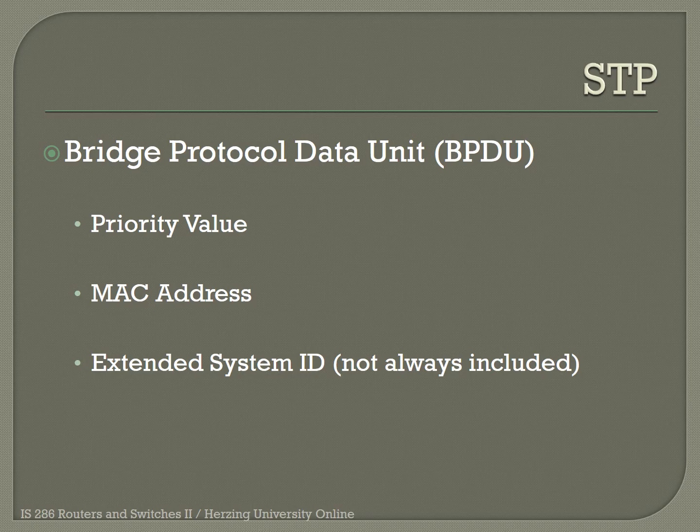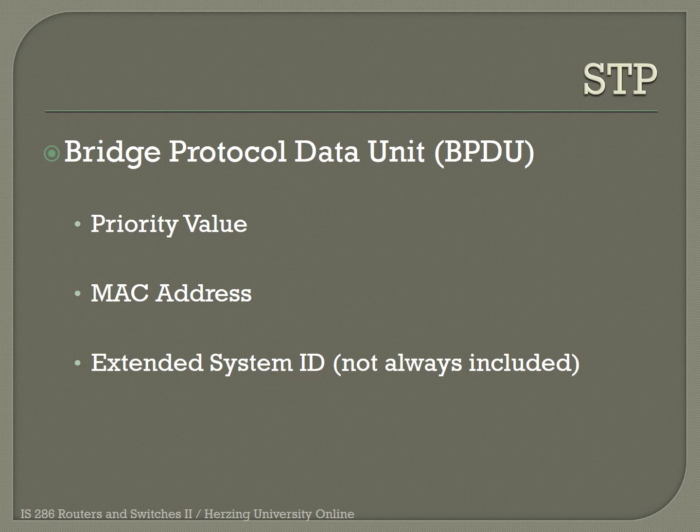After a switch boots, it sends out Bridge Protocol Data Units, or BPDUs, containing the switch's bridge ID and its root ID. The BPDU frames are sent out every 2 seconds. The bridge ID consists of 3 parts: a priority value, an extended system ID, and the MAC address of the switch. Also, by default, the bridge ID and the root ID are the same immediately after the switch boots, and therefore each switch believes that it is the root bridge.